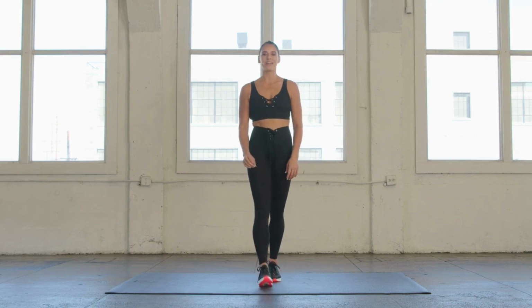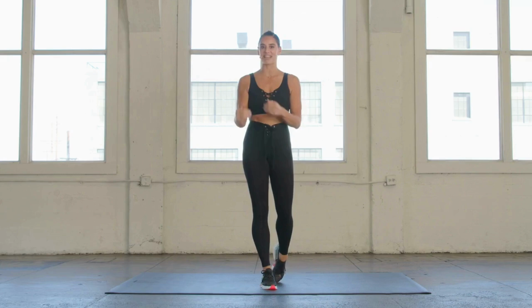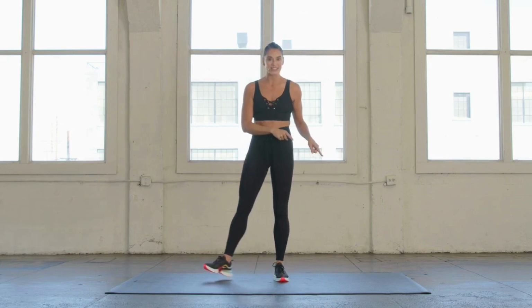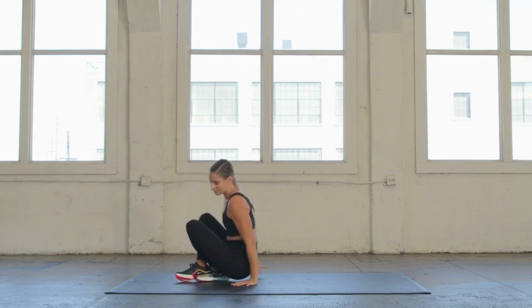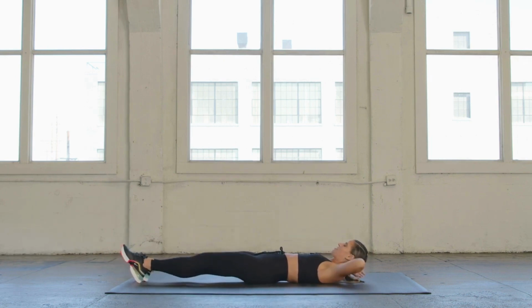This ab workout is a great progression series. As we progress, if you want to stay in a certain place, stay there. If you want to keep progressing, you can do that with me. Let's start lying down onto our back. Flat feet are going to be out, placing your hands behind your head.